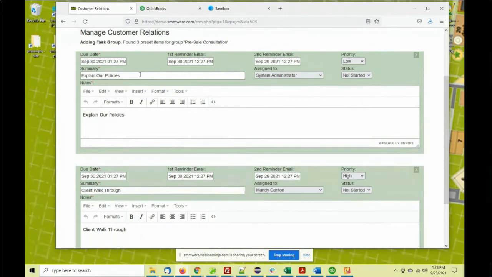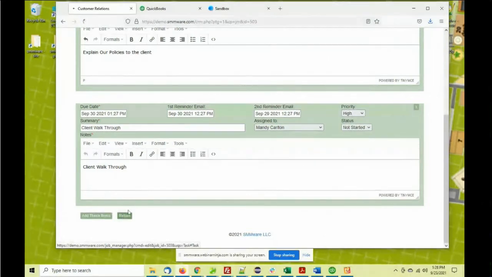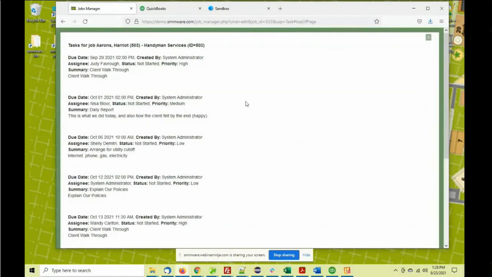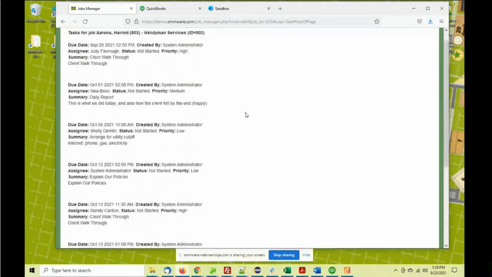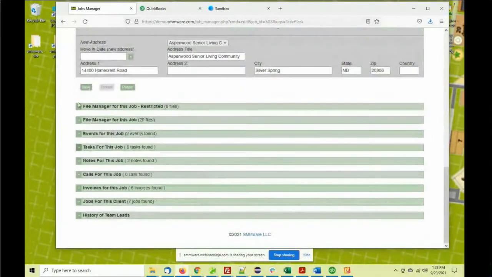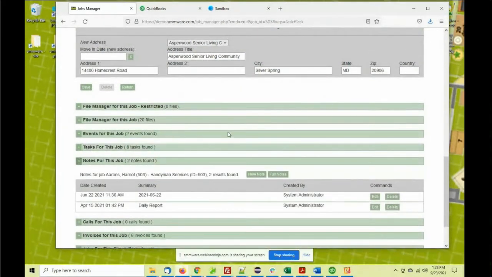And you can see that a lot of the information is already filled out for us. There's a default summary and a default description, and I can always override that as needed. And it can default to being assigned to a particular person. That's also in the configuration. We can also use this full tasks button to see the entire text of all the tasks all in a row. So that's useful for reviewing the history in mass. So now we can move on to the section about notes.